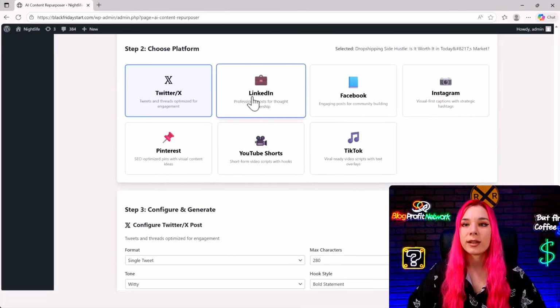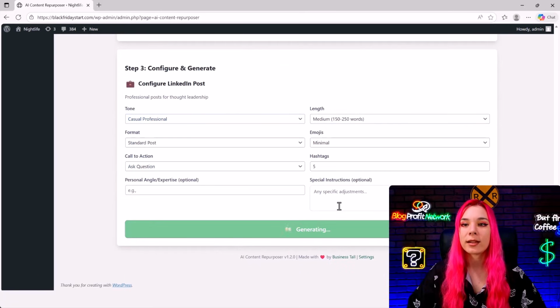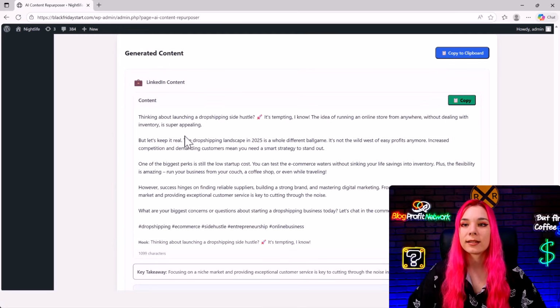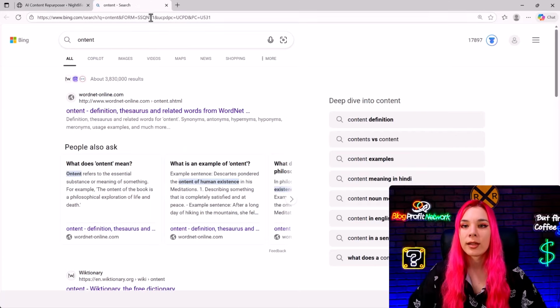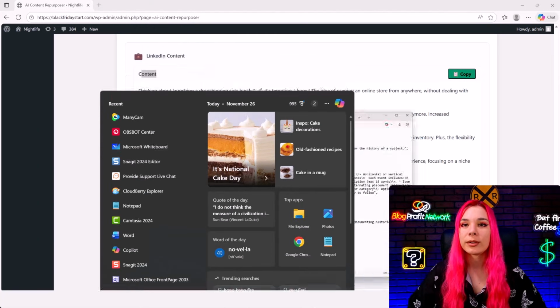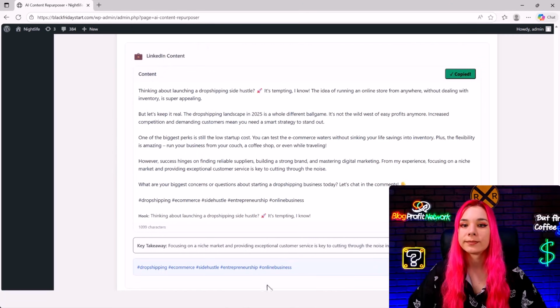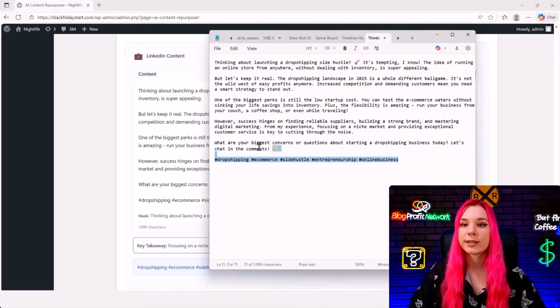So the next one is going to be LinkedIn, pretty much. You can put additional angle here and specific instructions, but just for the testing, I'm not doing it because it's usually just the prompt. Let's go in there. All right, here's our test. I wonder if it copies content. Looks like it doesn't. Let's see. Okay, the copy functionality works together with the hashtags, so we are good here.